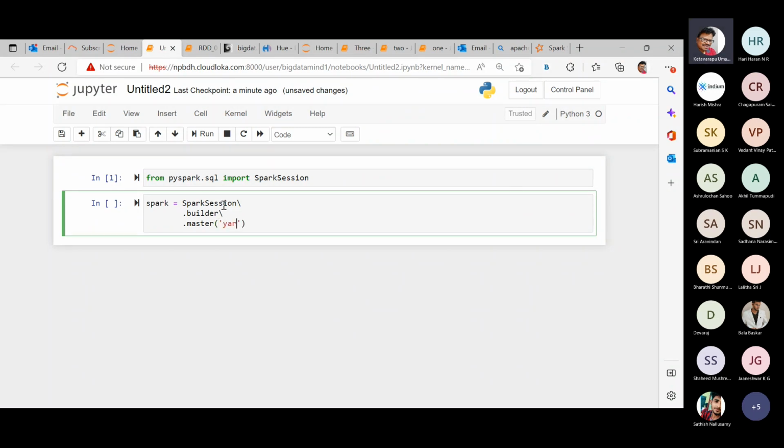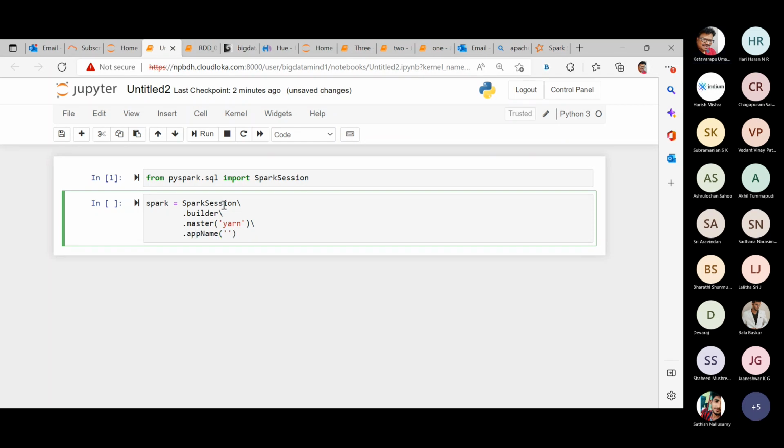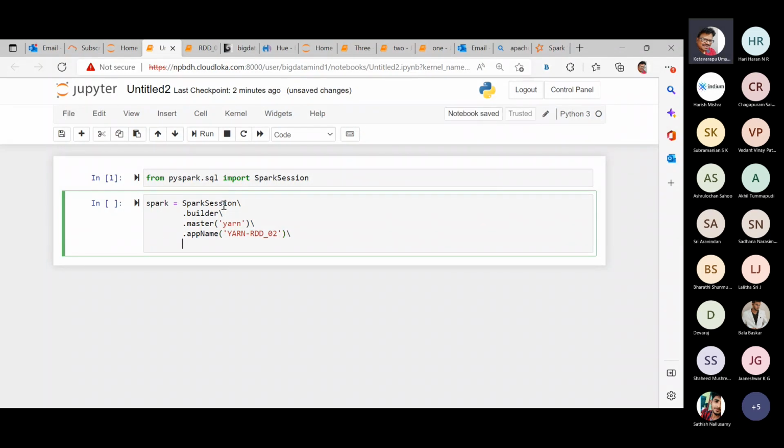Which master do I want to refer? So I can run my code on top of YARN also. Now you can give the app name, like RDD, I'm giving some name, and thereafter after the app name this remains the same, getOrCreate. The getOrCreate remains the same.